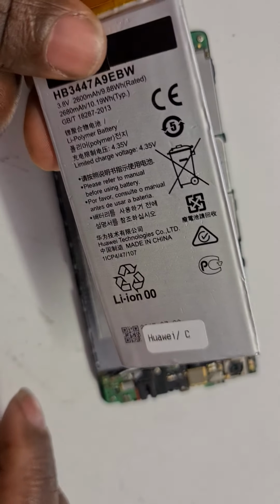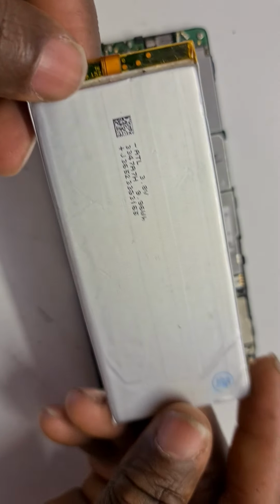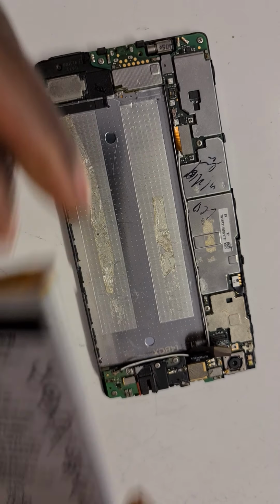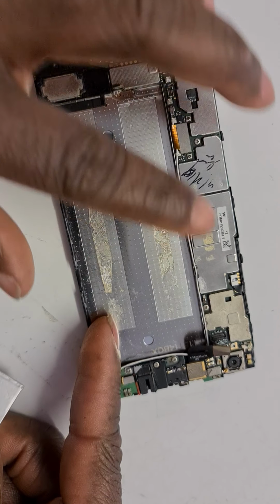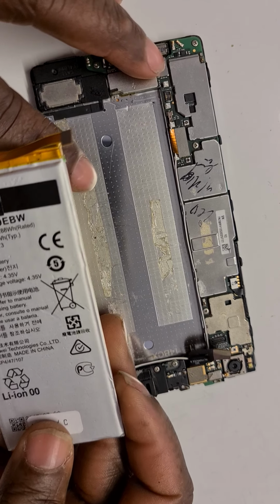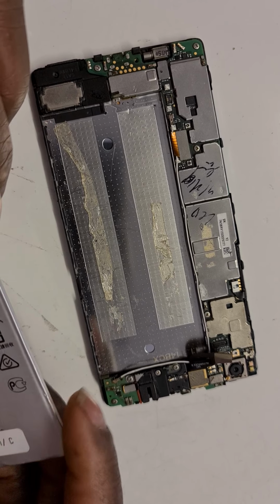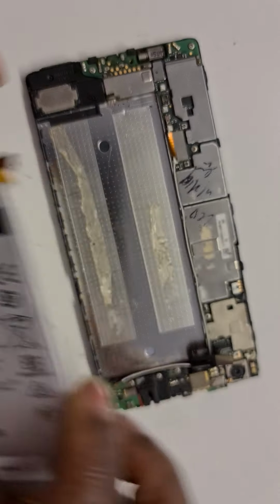So this is it. And that's the back of it as well. So without wasting time, there's a little bit of adhesive there, which is nice. And you don't want to put strong adhesive there when it comes back again for you to remove it. Just in case you want to replace another battery, you don't want to make things so difficult for yourself. So this particular glue is sticky enough to hold this battery in.